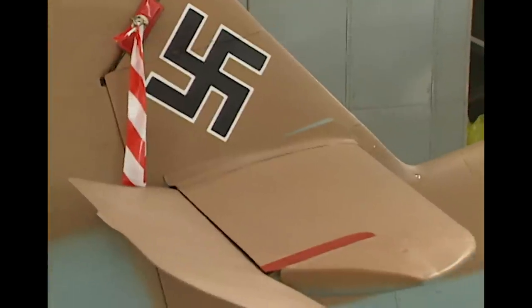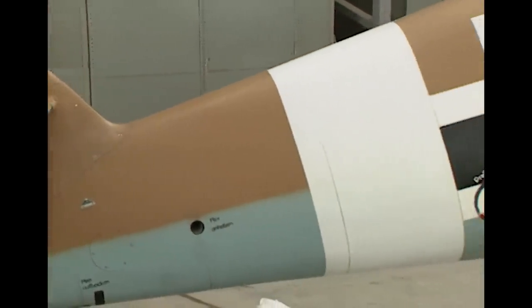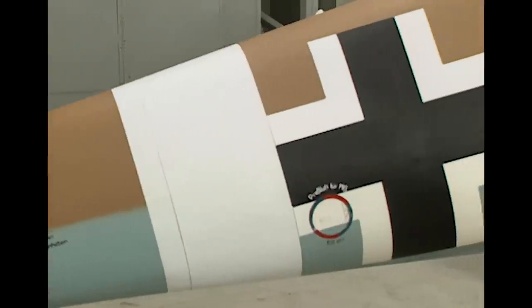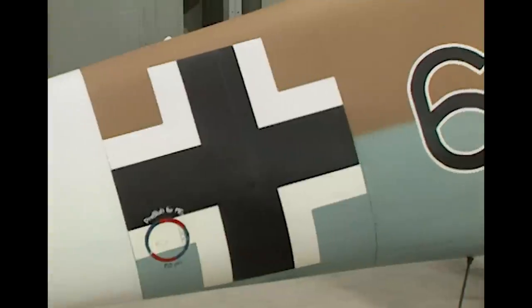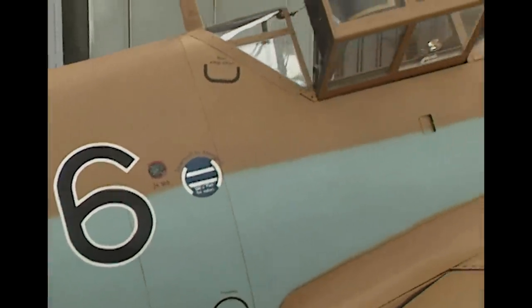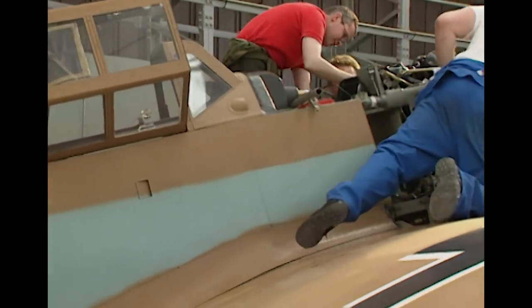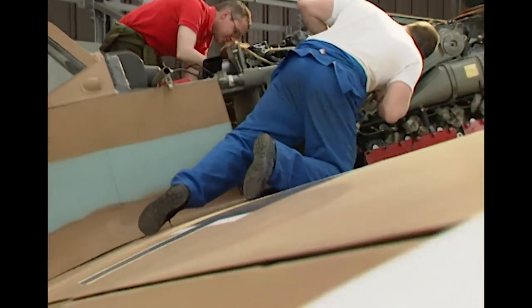My job and the Imperial War Museum's job is first of all to get the bookings, to do the administrative side of the air display work that the aircraft gets involved in, or basically to market it, I guess. We look after the insurance and we pay the bills, but then on the other side of the coin, we take the money. Duxford's responsibility is now to care for and to operate Black 6 until the expiry of the agreement with the MOD.